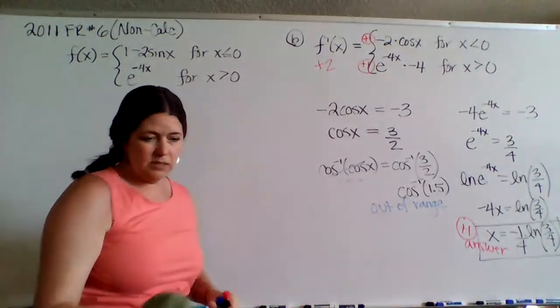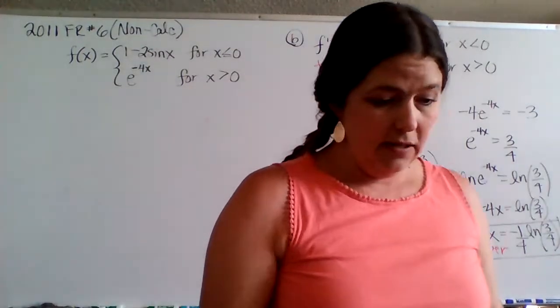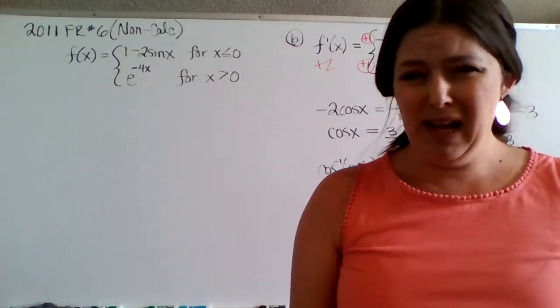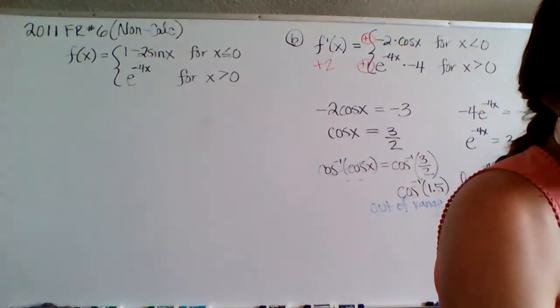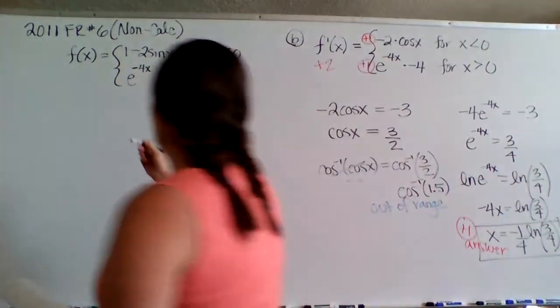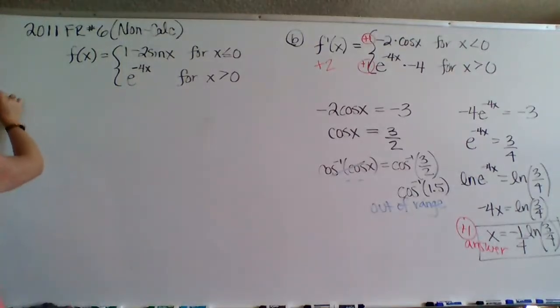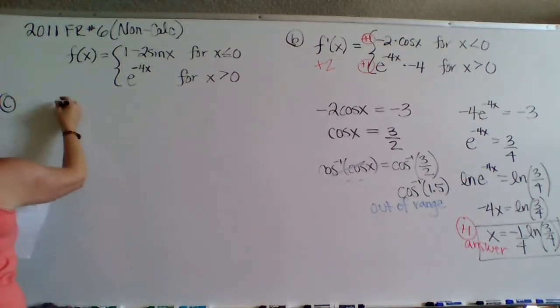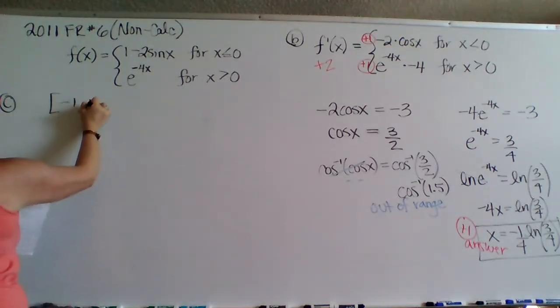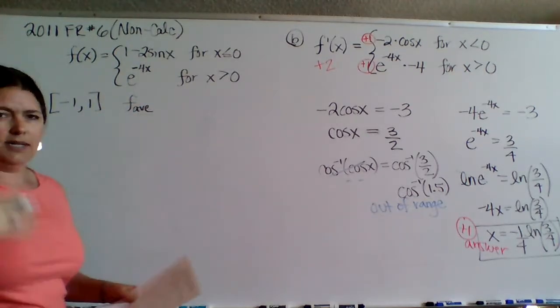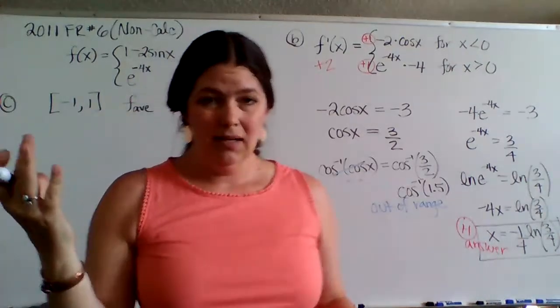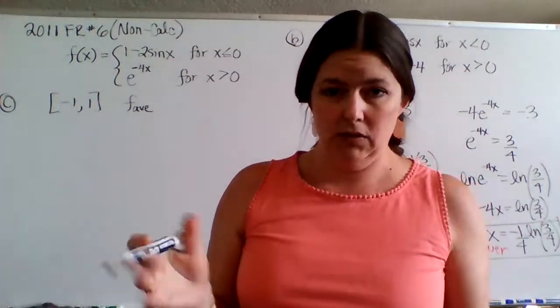All right, so part C said the average value. So that's not AROC, it's not the average rate of change, it's just the average value. And it has nothing to do with context. So the fact that they're saying find the average value of f on the closed interval from -1 to 1 means you're supposed to be running f ave on that closed interval. And it's not like you have to interpret that because it's some context problem. It's just flat out do f ave.